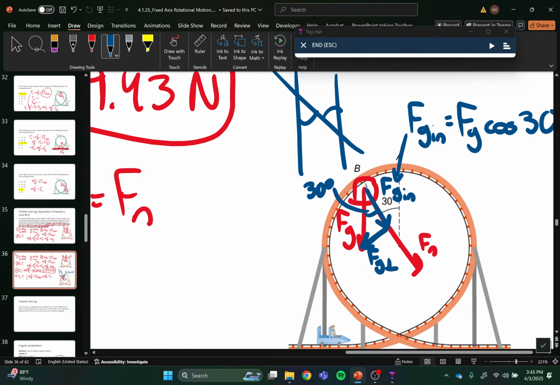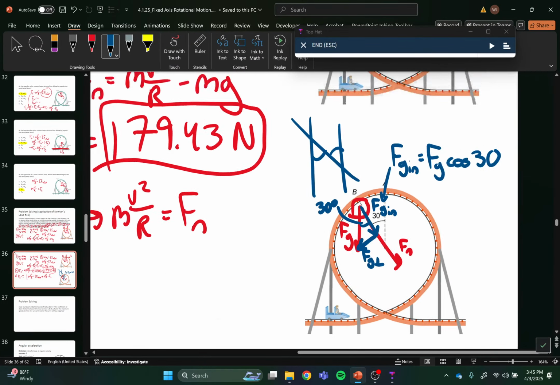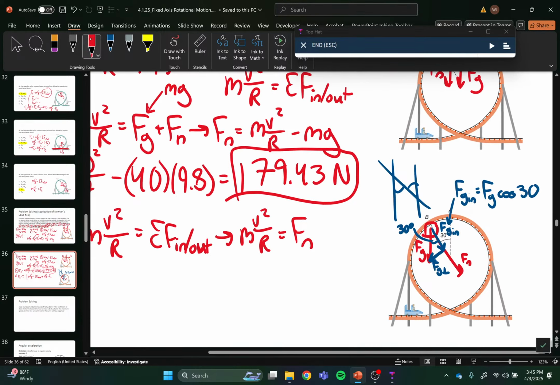Trigonometry stuff that, if I said this quickly at the beginning of the semester, no one would understand me. My hope is at least 50-60% of people understand what I just said. All right, great. So Fg in, and just to put this here, mv squared over r equals Fn plus mg cosine of 30. Again, I'm not going to ask a problem like this, so if you're super confused, don't stress it too much. I just want you all to know components still matter, they exist.